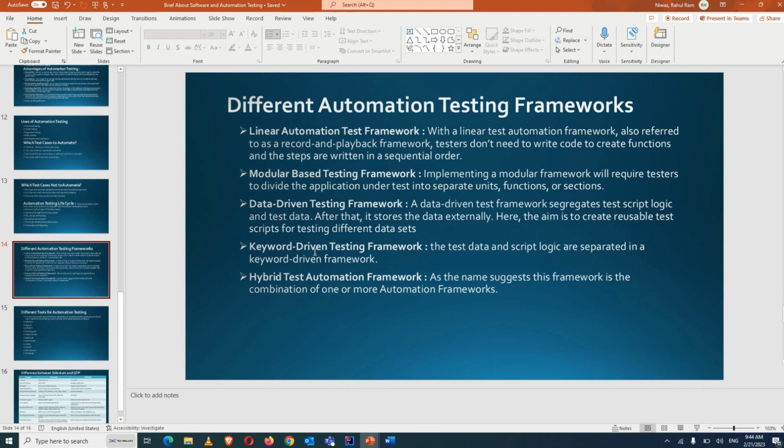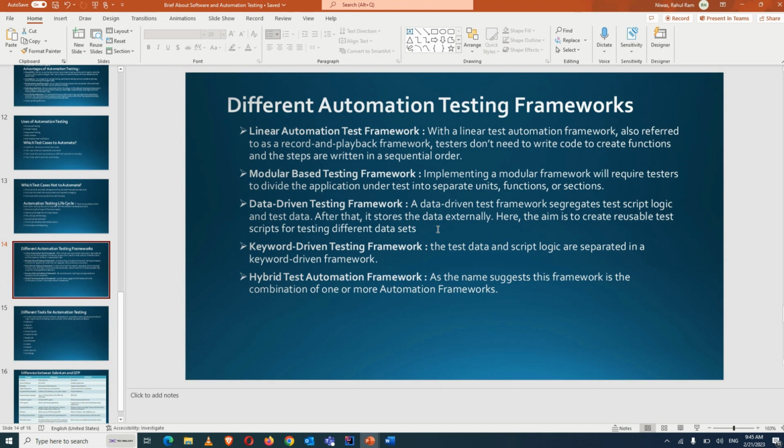Rahul, can you please repeat data-driven testing once? Data driven testing is like segregation of the logic and the test data. See, suppose you are entering a value in the name field. So what you will do is write it in the code itself: once you locate the element, then you will use dot sendKeys and the value there itself. That is a direct, static, hard code value. But in data driven, we will not use the hard code value.